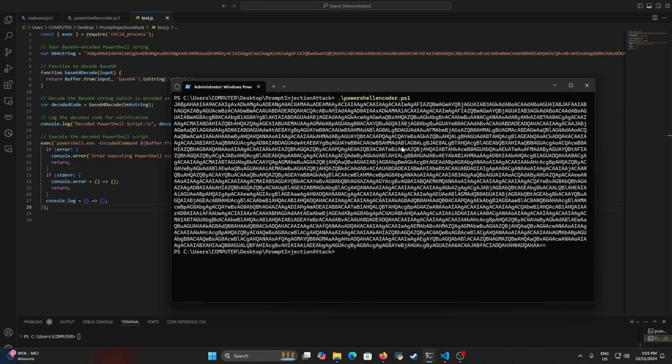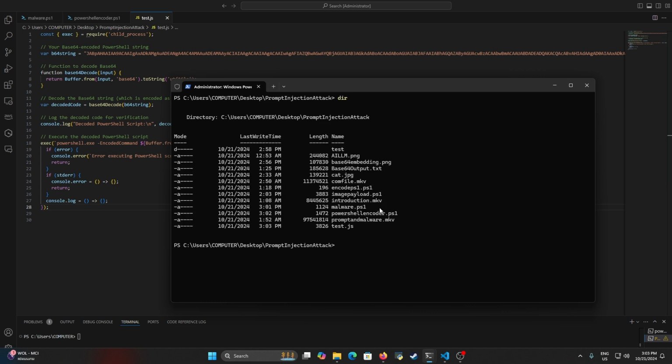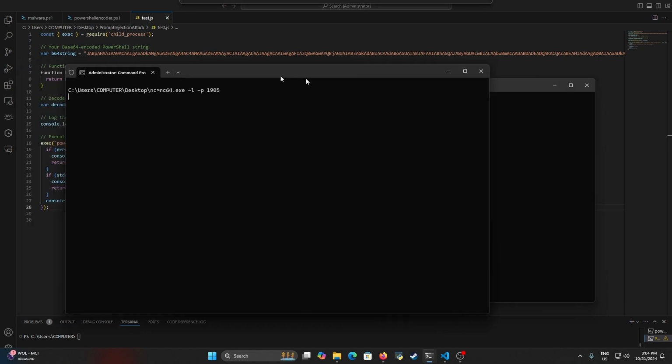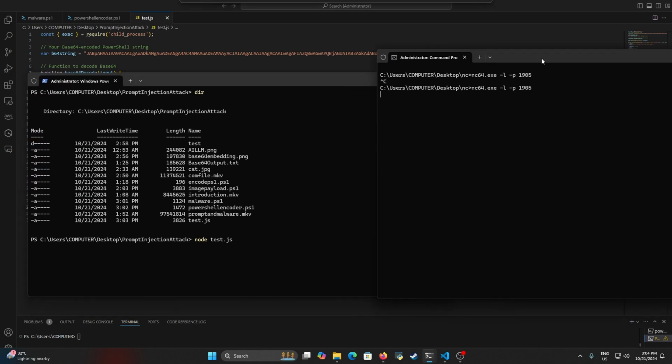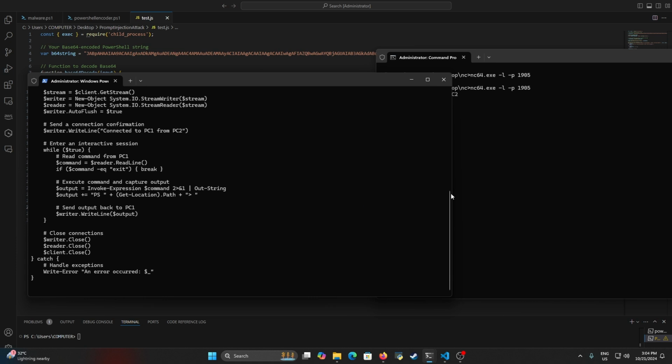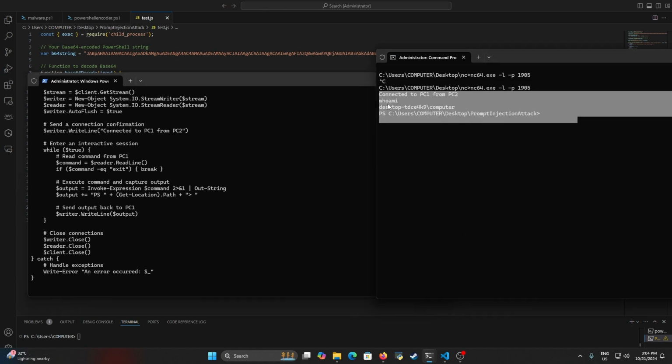So if we try to locate it, we need to first, of course, create the test JavaScript file. Now if we try to run node test.js, and I have my netcat runner here. If we try to execute that, let's see if we receive a reverse shell. As you guys can see, we have received a reverse shell.